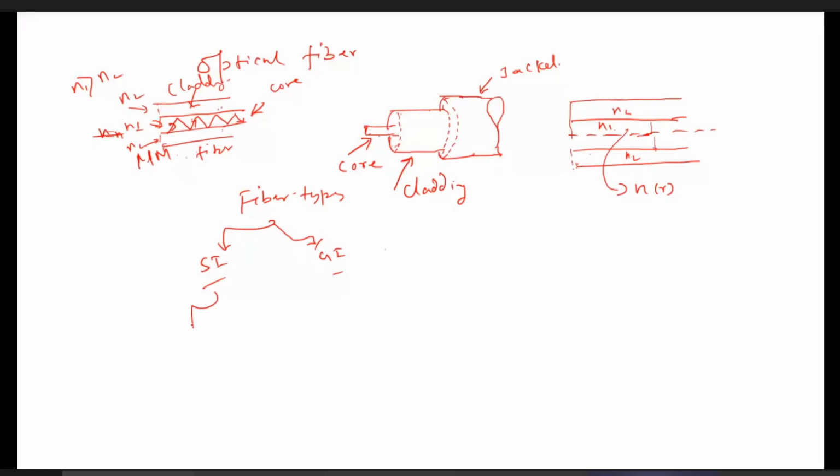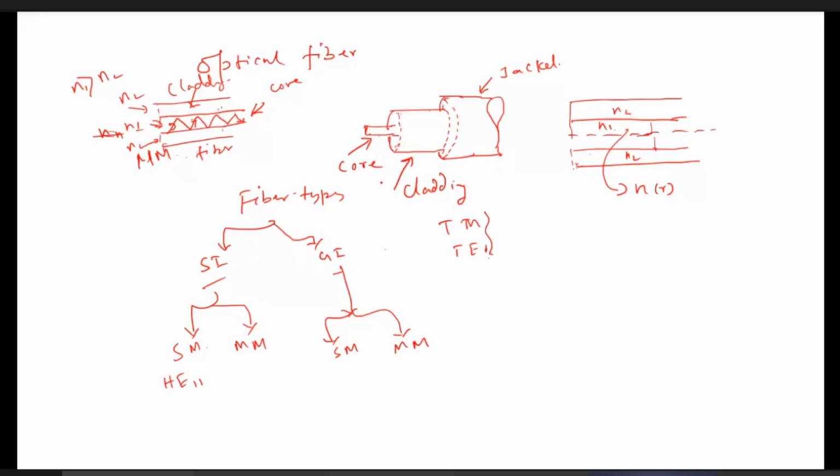Again, this fiber can be single mode fiber or multi-mode fiber. Here also, GI fiber can be single mode or multi-mode. In single mode fibers, only one mode will propagate. You will see it in higher semesters. It is generally the HE11 mode, a hybrid mode. You are familiar with TM modes, transverse magnetic, and TE modes, transverse electric. They are there in waveguides, right?